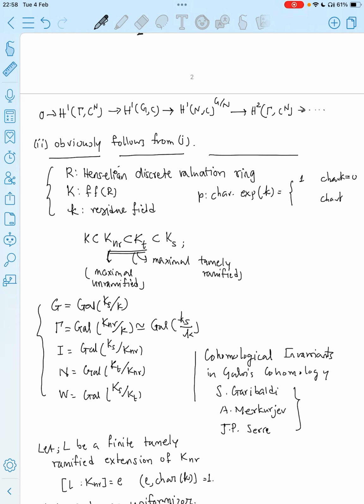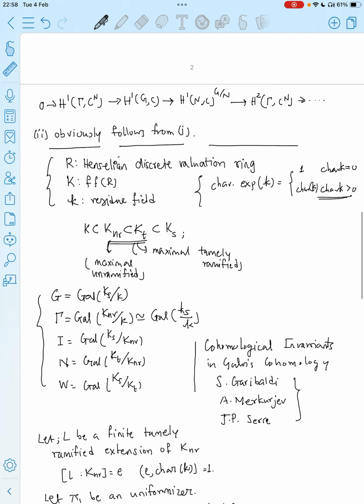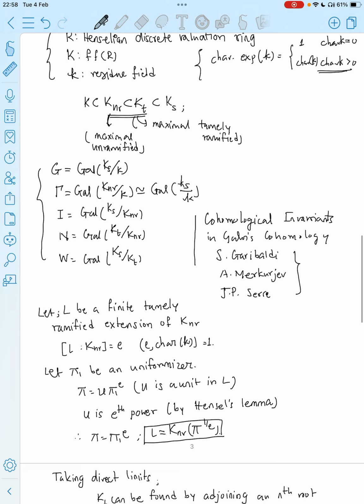If the characteristic of K is positive, then the characteristic exponent is that number itself. It's kind of confusing, but that's how it is. So for a positive characteristic field, the characteristic and characteristic exponent coincide; otherwise it's just one. Mostly you can just take the characteristic to be p, and in that case both are the same, and you can go through.